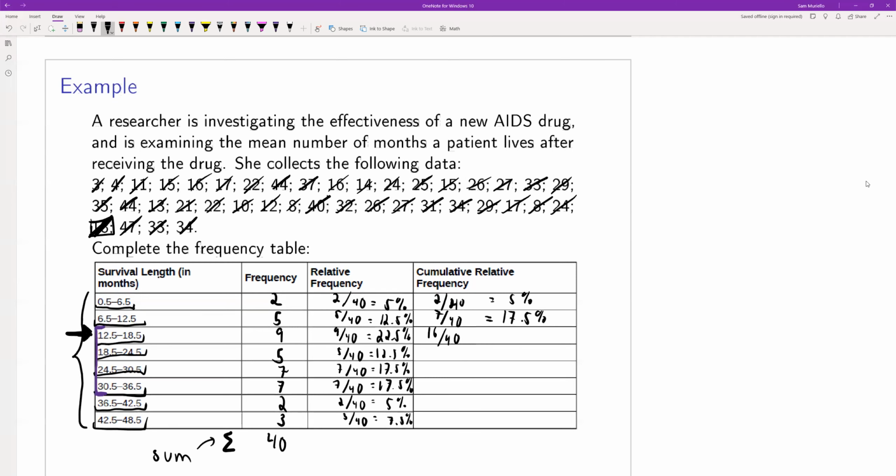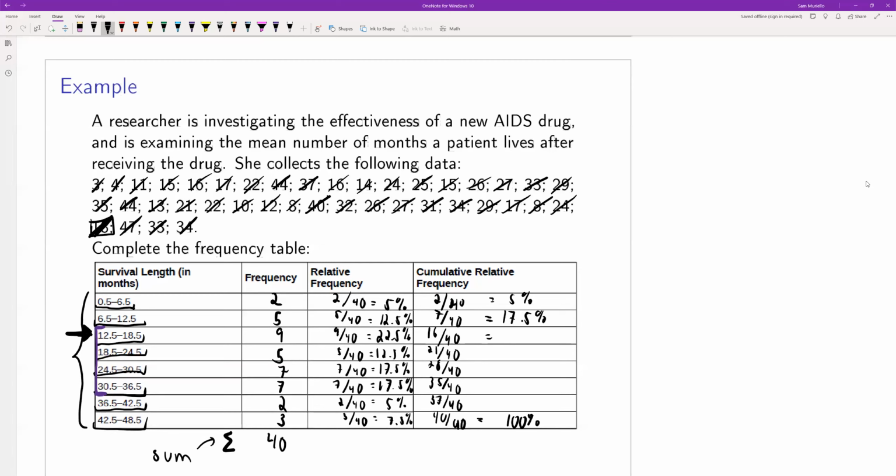I'll fill in all of the percentages at the end. 21, then 28, then 35, then 37, and finally 40. It should always work out that the final one is 40 out of 40 or whatever out of the total. The total out of the total, it should end up being 100%. This makes a lot of sense because the cumulative relative frequency says, give me all of the values that are less than or equal to this value. And for the final value, everything should be less than or equal to it.